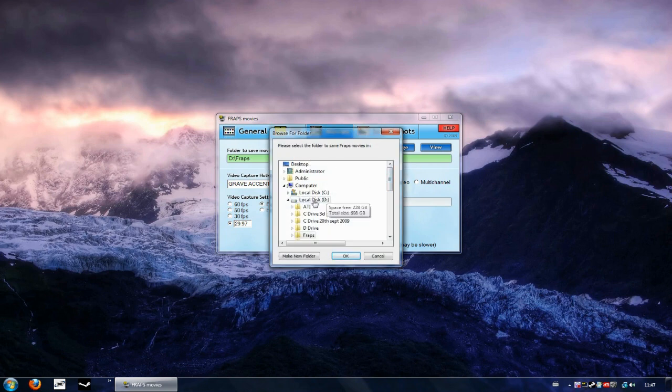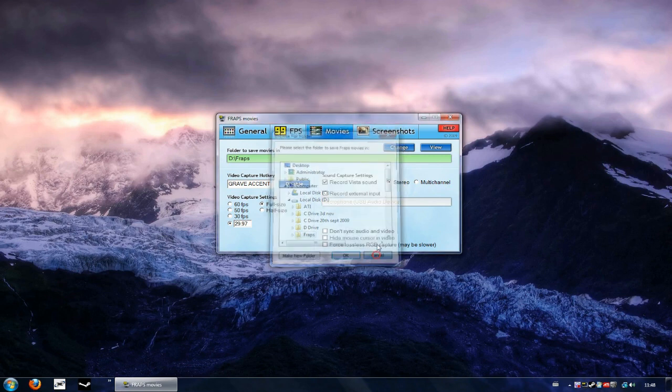I always record to local disk D, just a different drive from the one you boot off, because it gives the main drive more read-write capability whilst you're recording and gaming. So if you do have a spare drive lying around, just record to that drive. It'll save you at least 5 FPS. It's a really good tip I learned a while back actually.